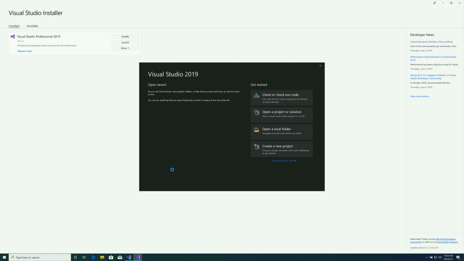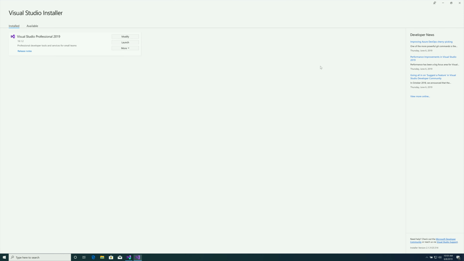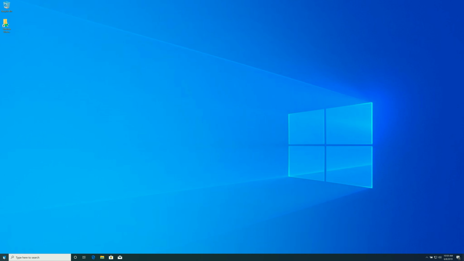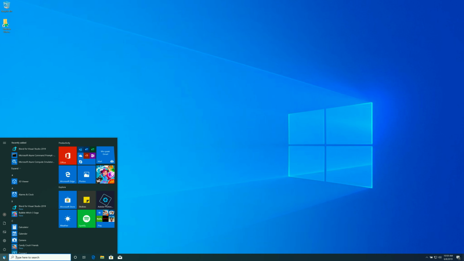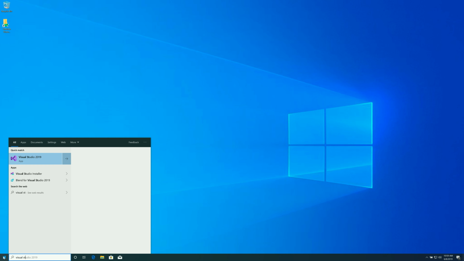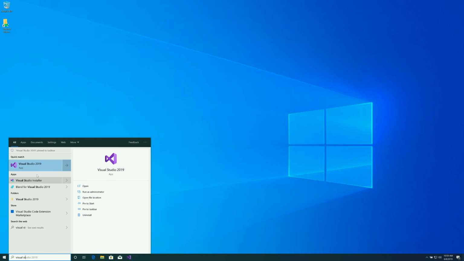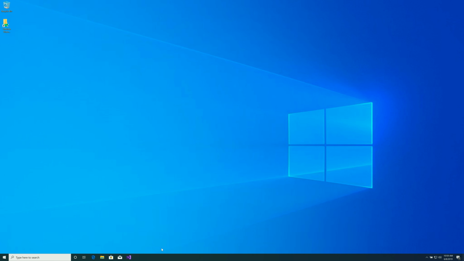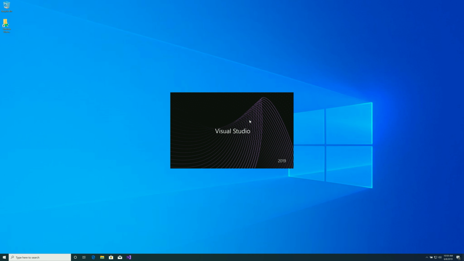Okay, so this is the first screen that comes up for Visual Studio as far as doing something. I'm going to go ahead and close this and close the installer, and you'll see if you click your start button and just start typing Visual Studio, you'll see it show up in the list there, and I usually just grab it and pin it to the taskbar, pin it to the start menu just so I have it everywhere. So let's just launch it, make sure it comes up.